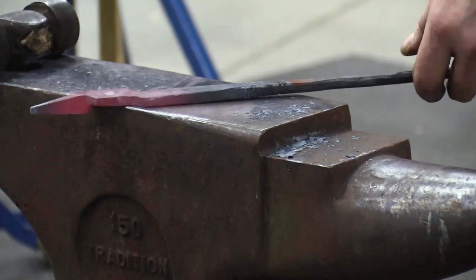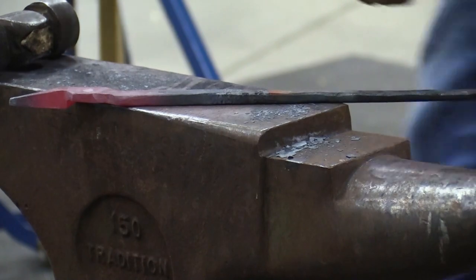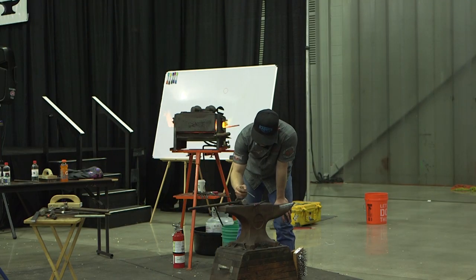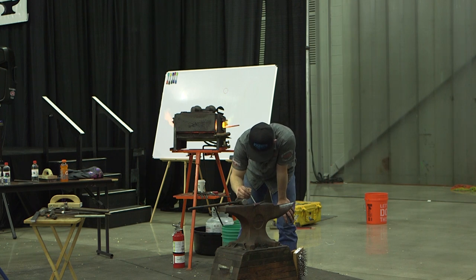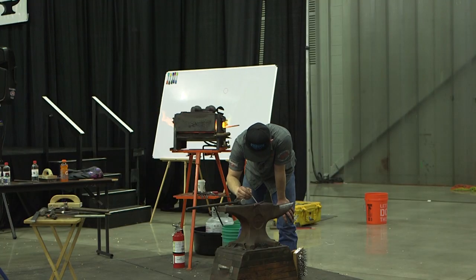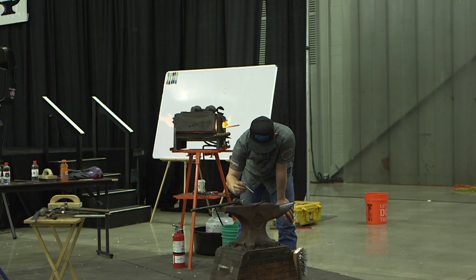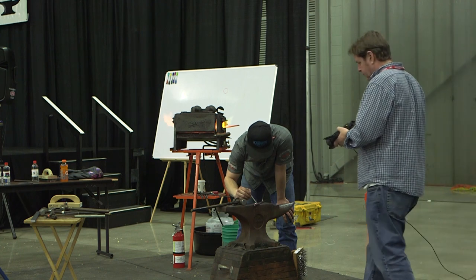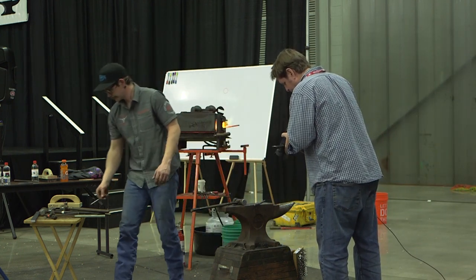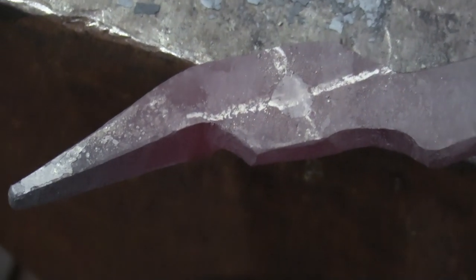I'm going to come out next, and we're going to put a hole in for our rivet. So the same thing, I just try to imagine a straight line coming down this thing, and a straight line down the middle of it. So you've got a little bit of a crosshair, where everything's going to line up.